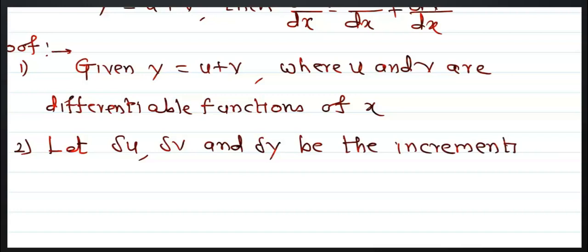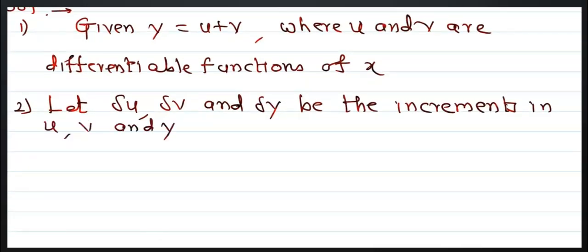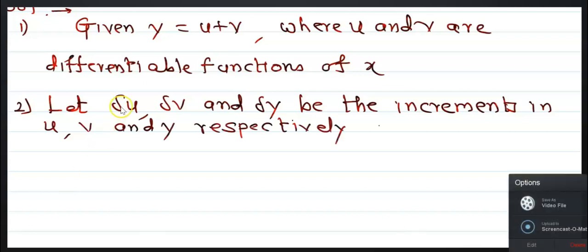Now next, let delta u, delta v and delta y be the increments in u, v and y respectively. Now you will ask, what is delta u, delta v and delta y? तर हे स्मॉल चेंजेस असतील, स्मॉल इन्क्रिमेंट असतील. कोणामध्ये असतील? u मध्ये असेल, v मध्ये असेल आणि y मध्ये असेल रिस्पेक्टिव्ह. Therefore, for each and every theorem we have to write this type of line. I will repeat it for the next theorems also. These are the basic lines: delta u, delta v, delta y be the increments in u, v and y respectively, means small change, means small increment.